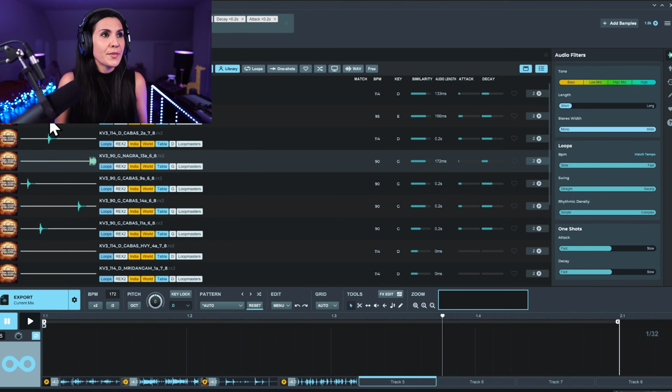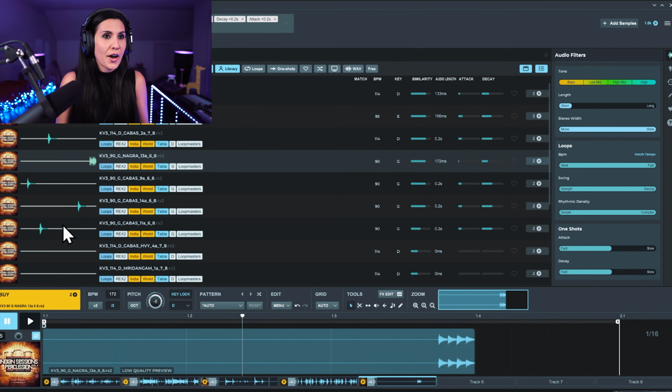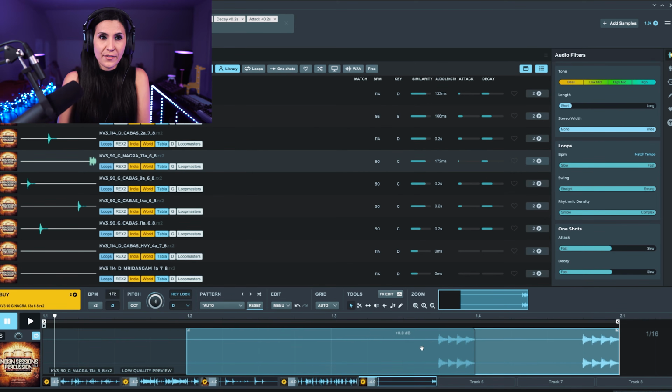All right, so here we have some samples that match with our project. Let's play them. Cool, I really like that. At the moment, it exists at 1.4. We can drag it so we could have it as a feature at the end of our 4-bar phrase. So let's play it now.